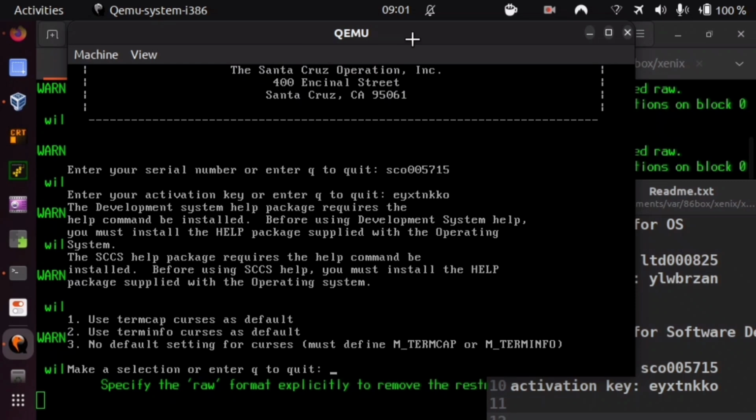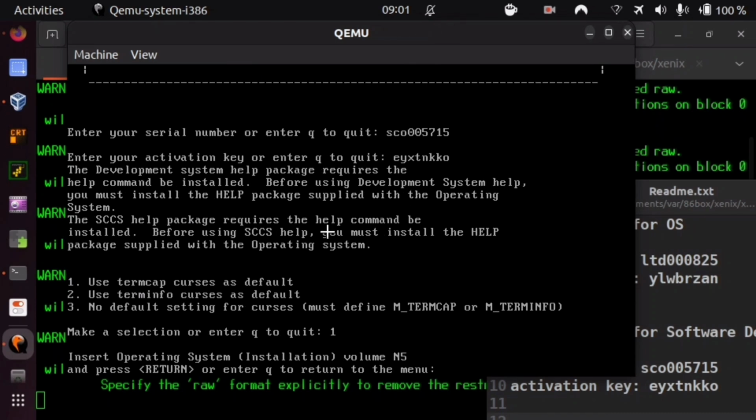Oh, wonderful! Use termcap curses as defaults or terminfo curses as default. I will take one because it's the first option. I remember there was a difference, but I don't remember which.